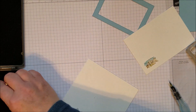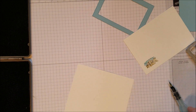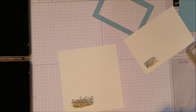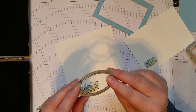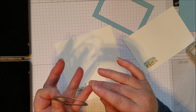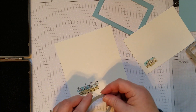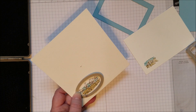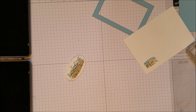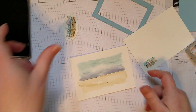That is all the watercoloring I'm doing. To clean my block, I just rub it on the stamp and scrub. Now to cut this out, I'm using the stitched shapes dies — they come with oval, square, and circle stitch shapes. They look great with the stitched rectangles. Let me cut this out and then bring back our watercolored piece.